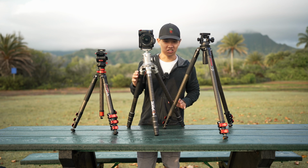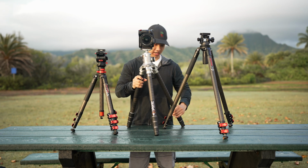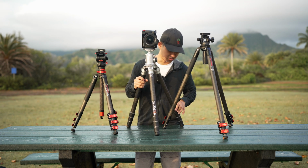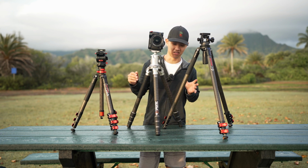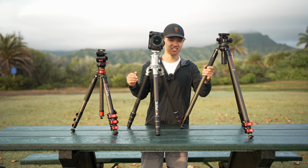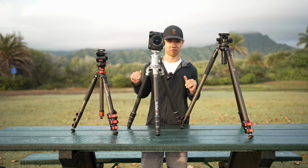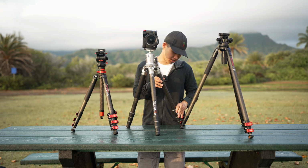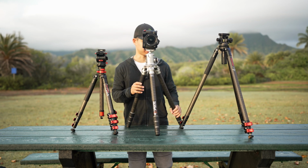In order to really make sure that this tripod is perfectly level, it does have a bubble level over here, by the way. On the table it's easy because the table is level, but in reality, in landscape photography, Mother Nature is not giving us level places to set up the camera. So you're going to extend one leg a little bit taller than the other and make sure this leg is a little bit shorter. It's just a harder process.